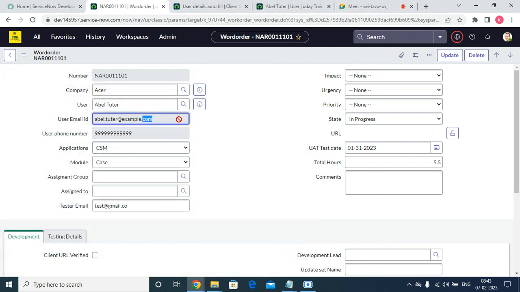See, now we don't have the option to edit the same thing. So once the value is filled in, we restrict the user from editing those values. This is how we can use client scripts.